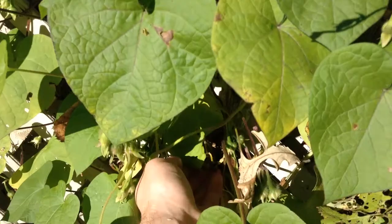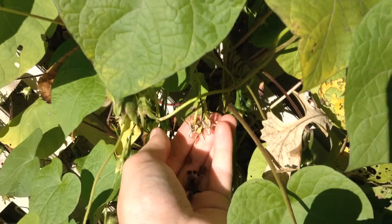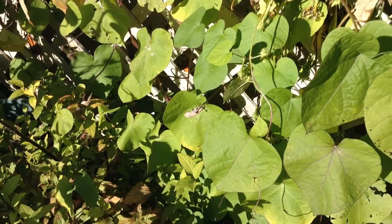These pods are so simple to harvest. Look at how this one's just popped open. They're kind of like a hairpin trigger though. I've been getting most of the seeds, but a lot of them are actually dropping. I wonder if I'll even have to plant these next year. If they can self-sow, I think that would be great. I'm just gonna be pleased as punch.